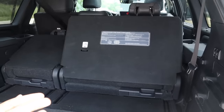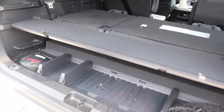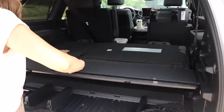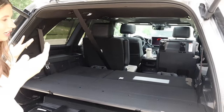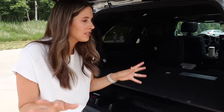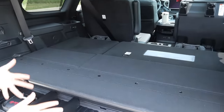Now putting the seats down — it's power, press and release, which I really appreciate. The seat belt comes from the ceiling. With the seats down it's not completely flat. Toyota's solution is to flip the shelf pieces over to make it kind of flat, but I still wouldn't want to put my dog back there. I do appreciate the underneath storage. So I'm kind of torn — besides the size issue, does the not-folding-flat bother you, or do you think the shelf system is cool? I'd love to know your thoughts in the comments.